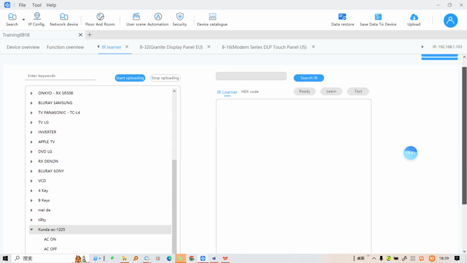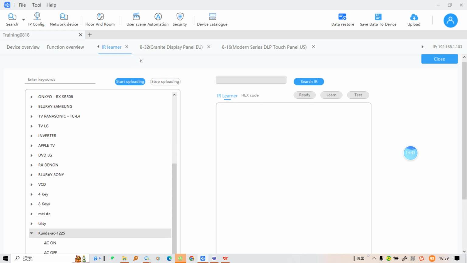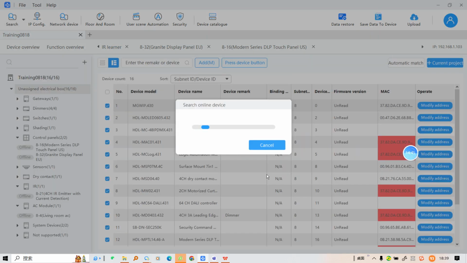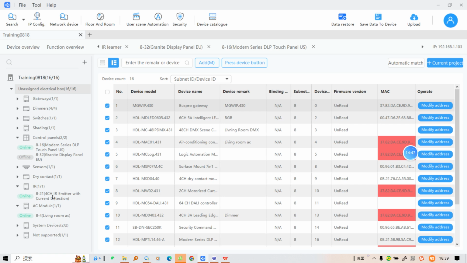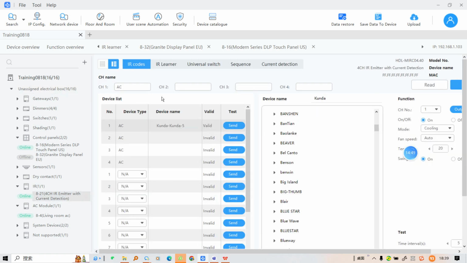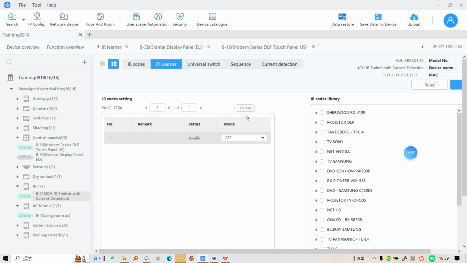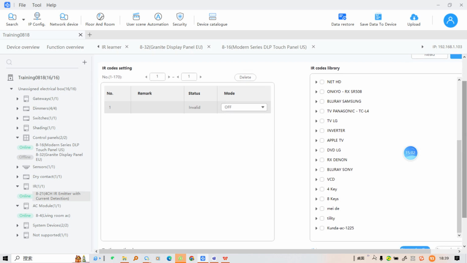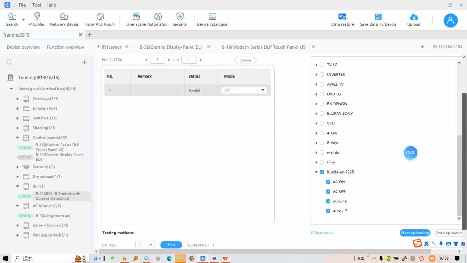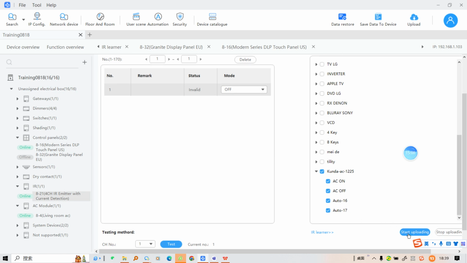Or you can just skip this step and then go to the IR emitter. Go to the IR learner and then just delete selected. And then go to find the code you have learned. This is what we learned today. Drag down, select all the codes we have learned and click Start Uploading.